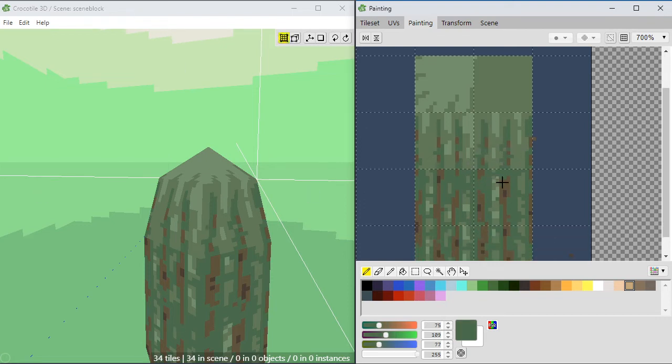So we have these details. We have more of the darker gray or darker brown down here, and then it slowly gets more sparse towards the top. And that creates this impression that it's becoming lighter.